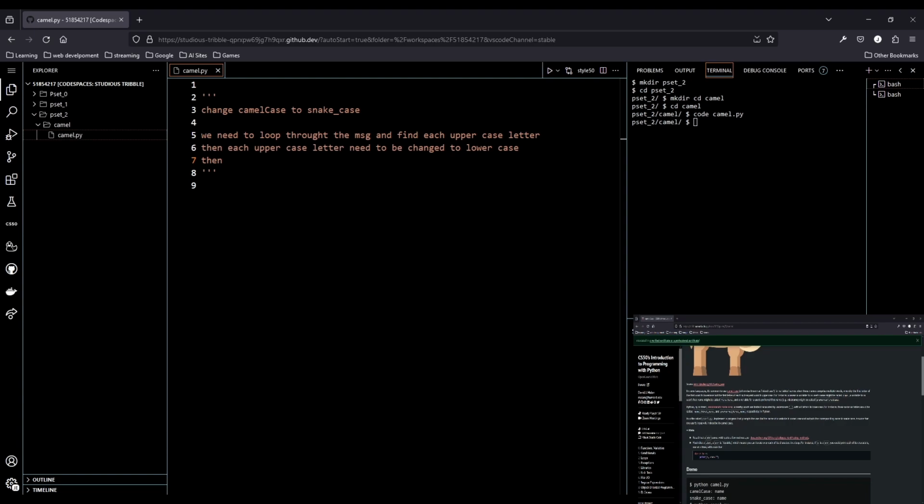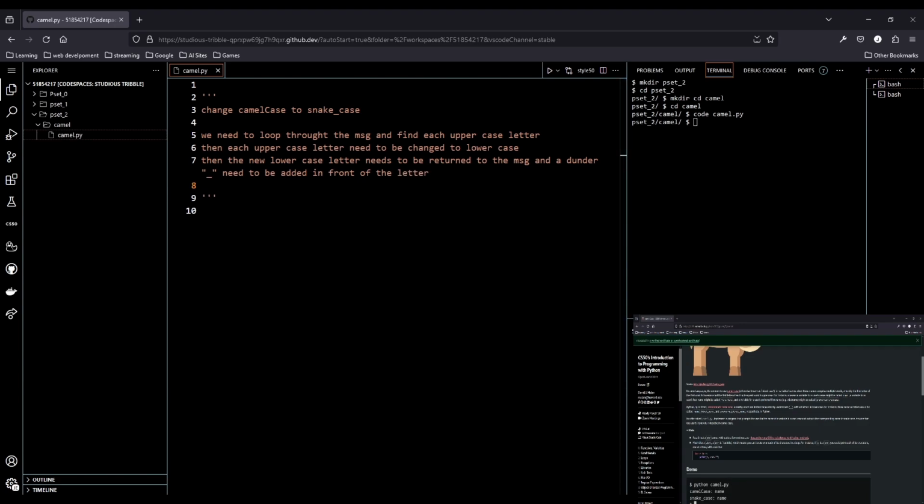Then the new lowercase letter needs to be returned to the message, and a dunder needs to be added in front of the letter.